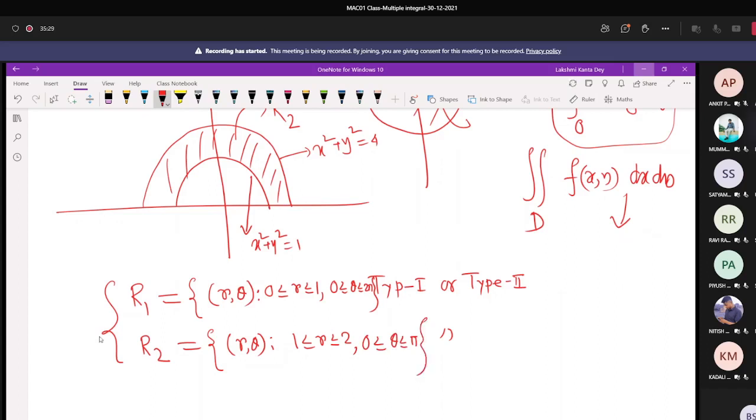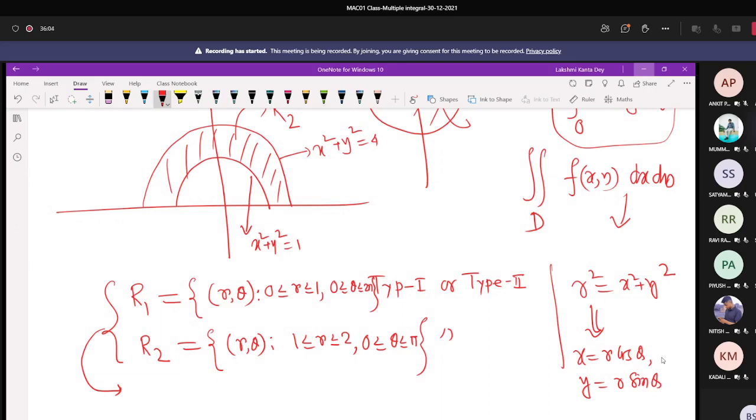So we can confidently say that if we use the polar coordinate system, then we can easily integrate the integrand function, right? And whatever the transformation for that, it is r square equal to x square plus y square. How we get it from this: x equal to r cos theta, y equal to r sin theta. You understand theta is having the full rotation, and r is basically the radial vector, right?